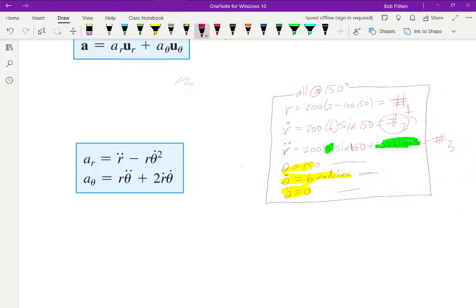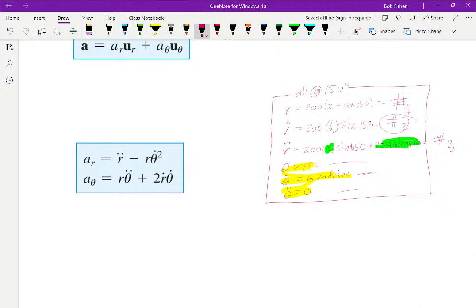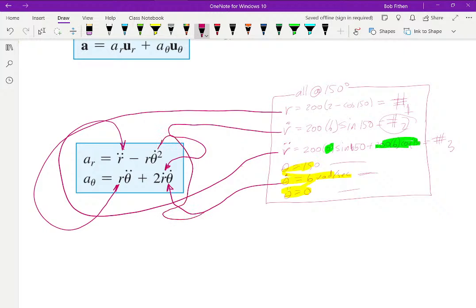And let me look at the length of this here. So everywhere I see an R, put an R. Everywhere I see an R dot, put an R dot. Everywhere I see an R double dot, I put that number in there. Of course, there is no theta. There's a theta dot right here and right here. And I didn't include the R that was right there. And then my theta double dot, which goes right there.